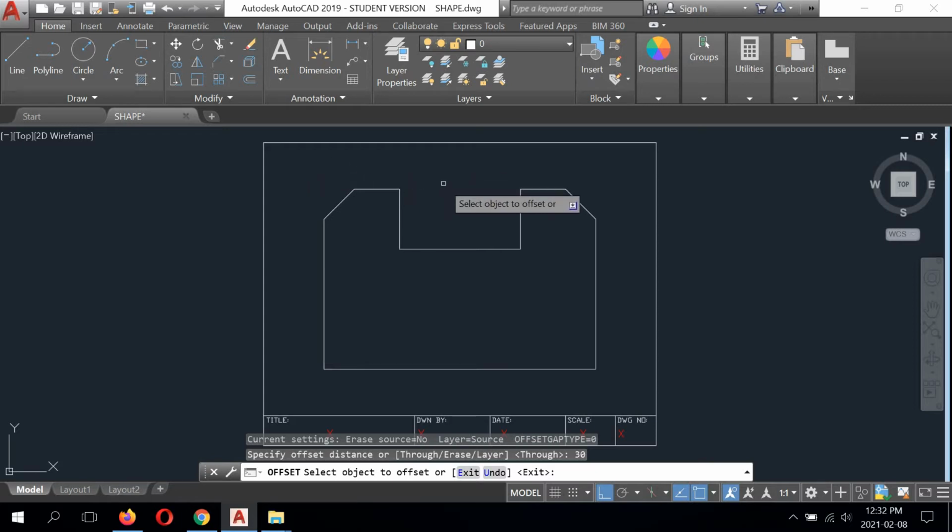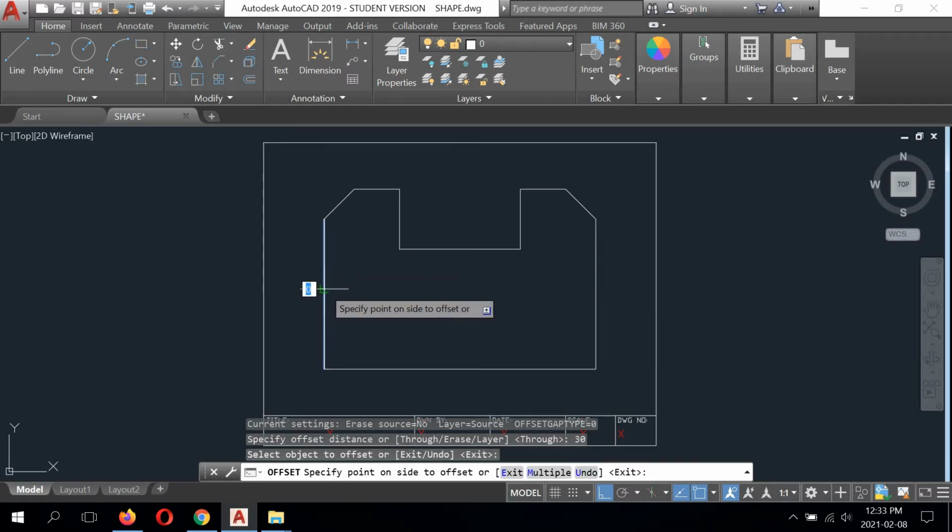So when your cursor or crosshairs look like a little white square, that means you're ready to start picking lines. This offset is going to be identical everywhere, so we only need to do this one time. We're going to pick this line here, and we click in the direction we want the offset to go.